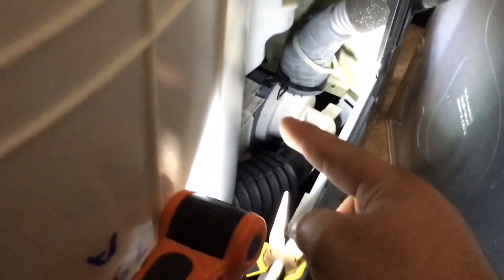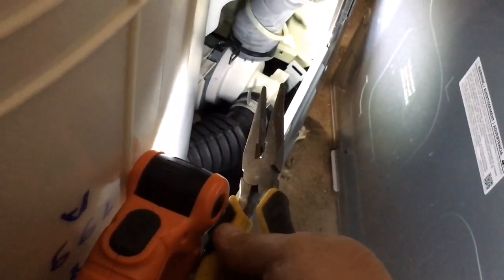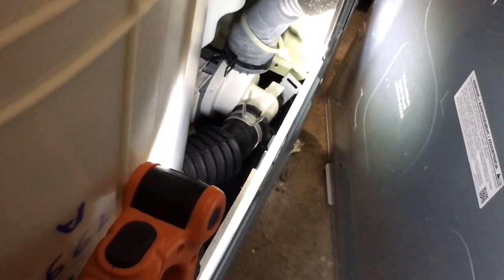And the pump, that's where the sock gets stuck, right in here. And I would think this happens a lot. But I actually unplugged this with my hand and then actually, ironically, plugged the sock into it so the water won't be gushing out. And then I used the needle nose pliers to actually get in there, get the sock, yank it out, and then plug it back.